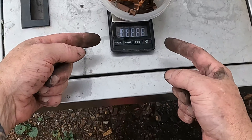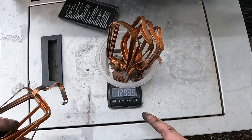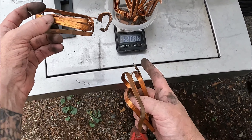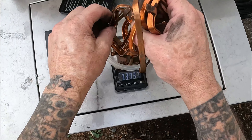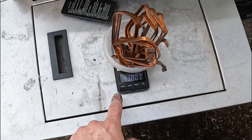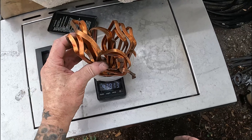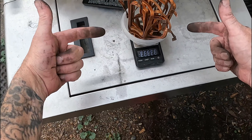Okay, this goes up to a pound before it errors out — 329 grams. There's 454 grams in a pound, or 16 ounces, 28 grams per ounce, 16 ounces per pound. This is almost a pound here, so I'm going to guess a pound and a hundred grams. There's over a pound here.